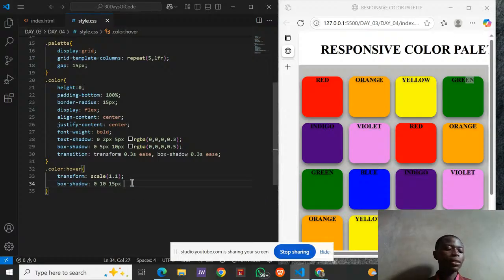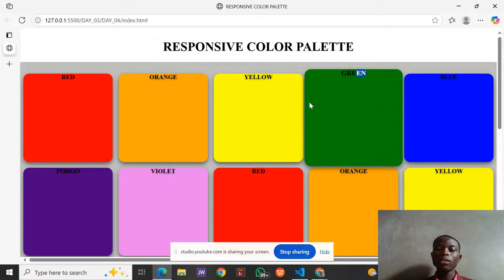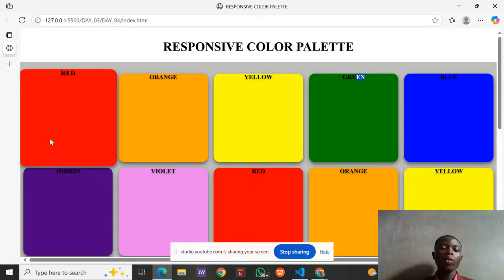And then let's change the coloration to be 0, 0, 0. And then how thick should it be? Let's make it 0.9. Let me maximize my screen so you can see it correctly.